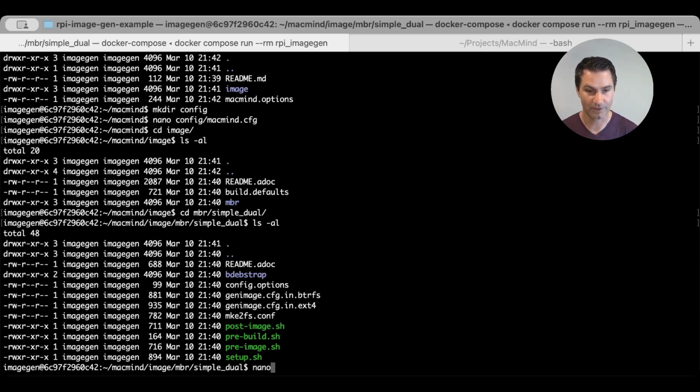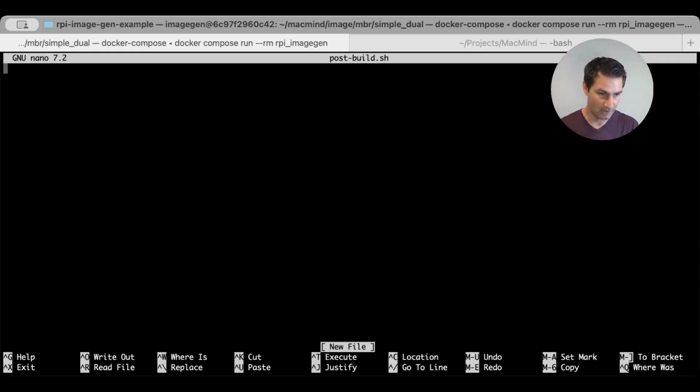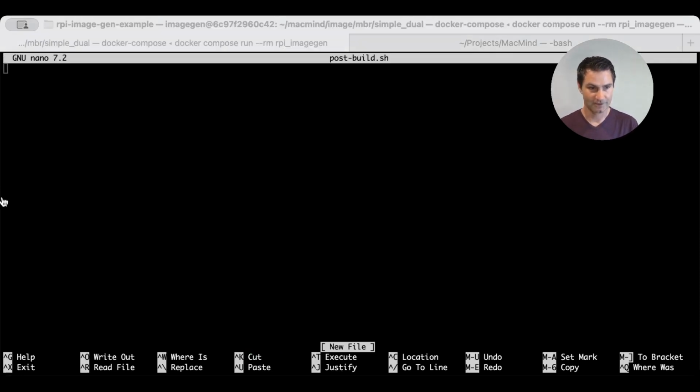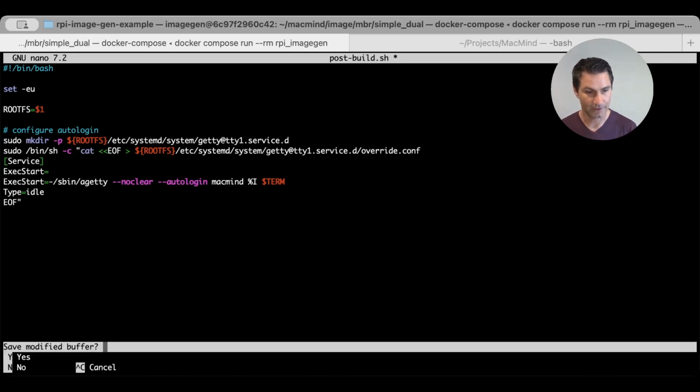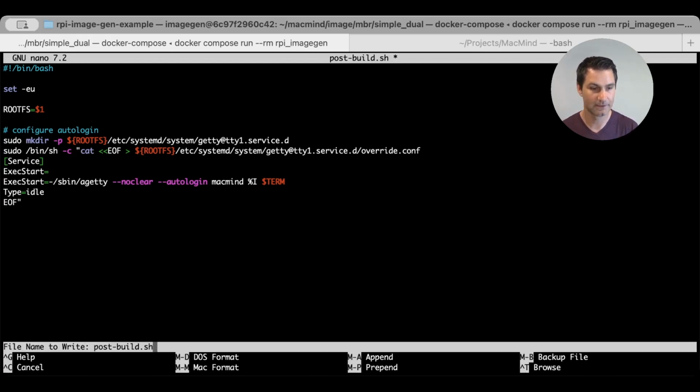And that's going to look something like this, where we're going to go ahead and make a directory in the root file system called tty1.service.d and add an override.conf file to that directory. Okay, and we can go ahead and write that out.